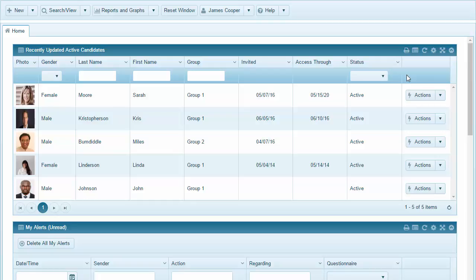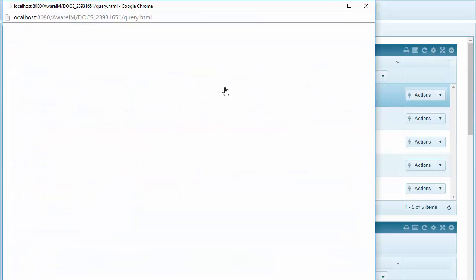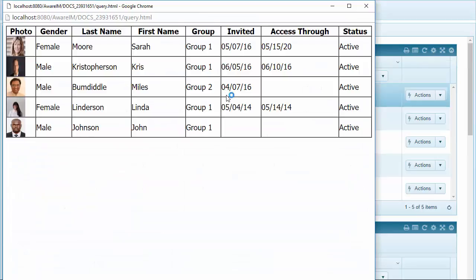The last couple of things I'll show you is exporting the information from the grid. Most grids will have these two little tools right here. The first one is to display in printer friendly format, which essentially takes everything that's in your grid and produces it into an HTML layout. And HTML is important because you're going to actually see the photos in here. So if you have information like that in your grid and you just want to be able to print this off, that would be the way to do it.